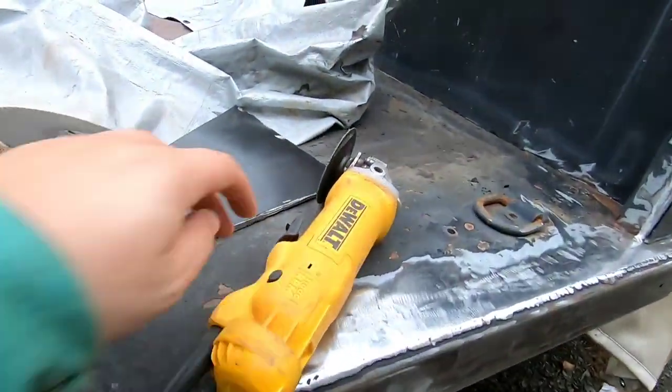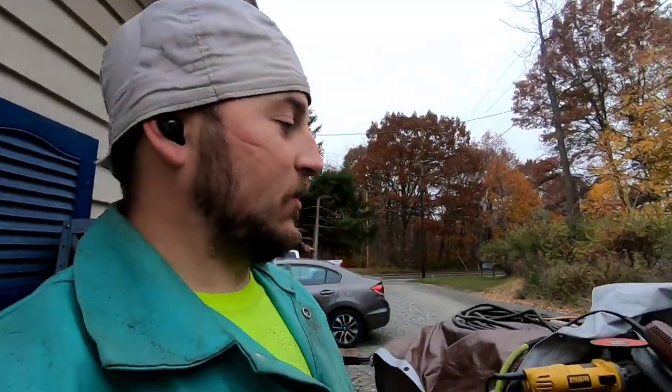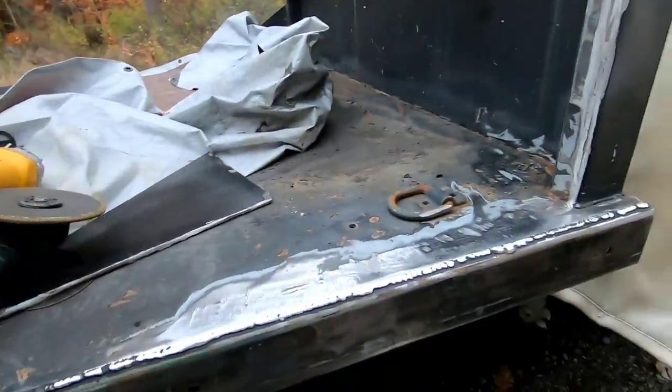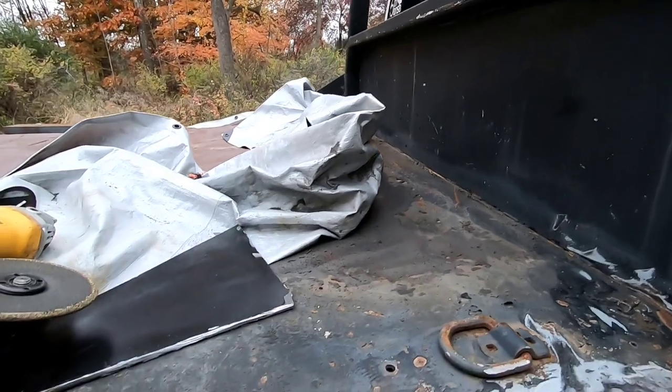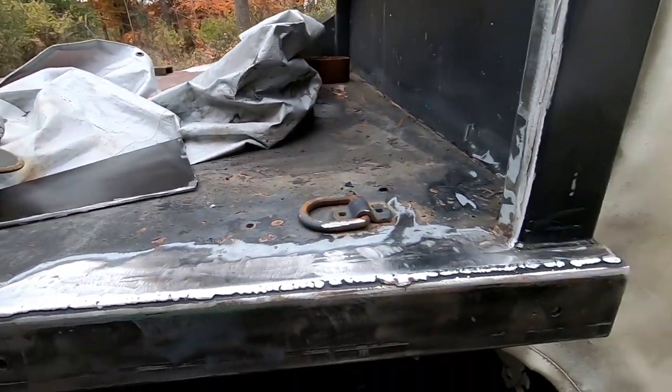This is the kind of gist I'm going for. I'm taking these plates off. It's a little more work than I bargained for, but hey, I'm gonna do what I need to do to get this thing looking pretty decent. So I'm gonna do the other side. I won't bore you. And yeah, we'll pick it up.